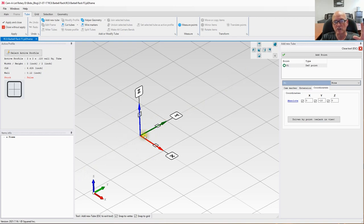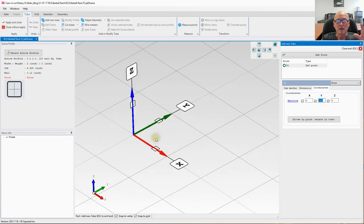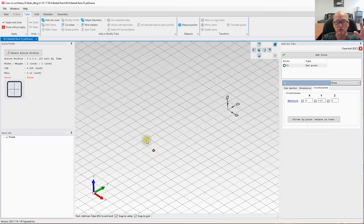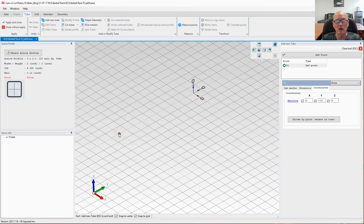I'm going to be doing a symmetrical. So I'm going to be working on both sides of the X and the Y axis evenly. That's why I picked the Y minus 10. Because I'm going to be somewhere over in this area. In fact, let me zoom out and you'll see. Right down here is our first point.